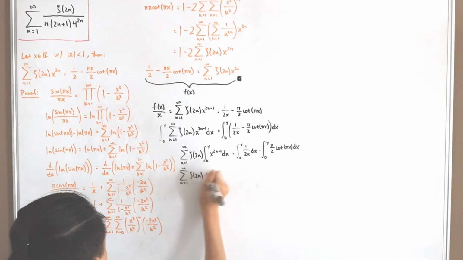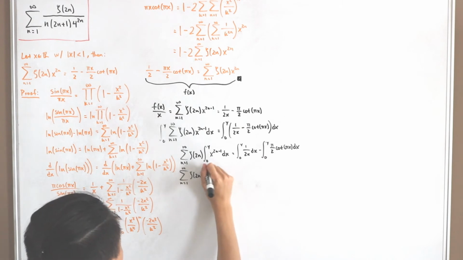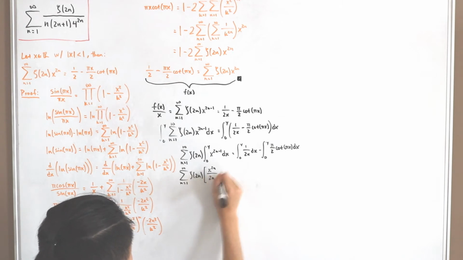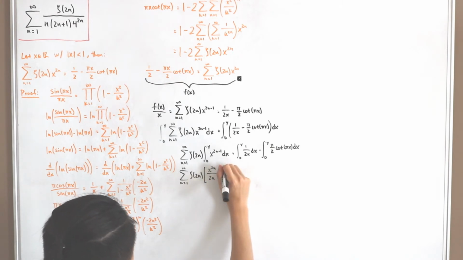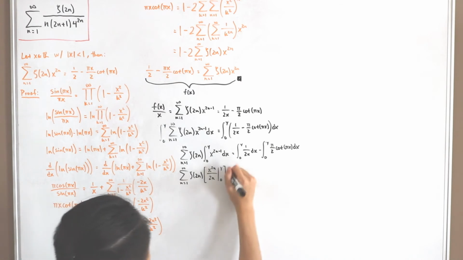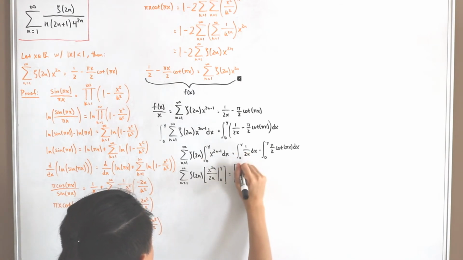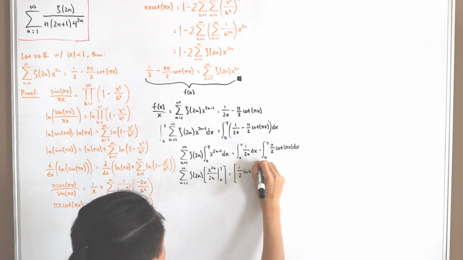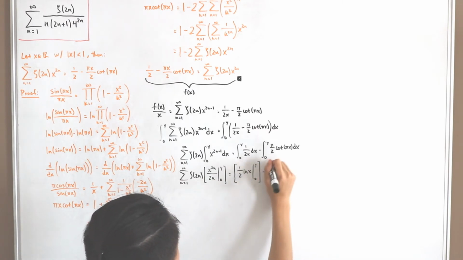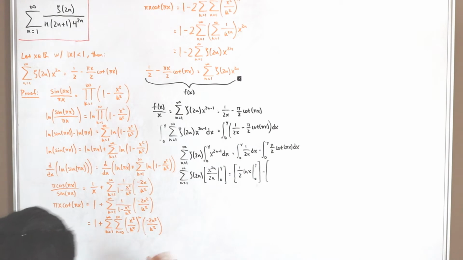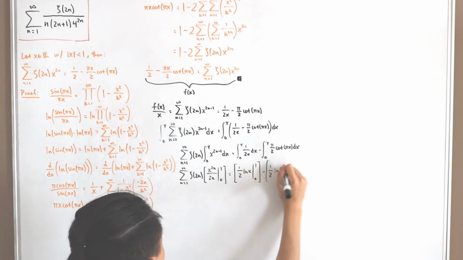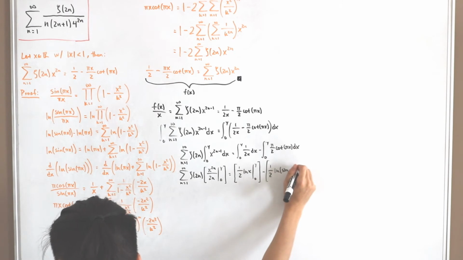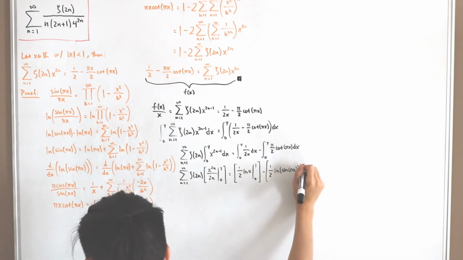So this will still be Riemann Zeta of 2n, but then we have x to the power 2n divided by 2n from our iterated bounds from 0 to y. And then of course there's the right hand side. So we get that this is just 1/2 ln of x from 0 to y, and then we subtract that with the right hand side again. So this is 1/2 the natural log of sine of pi x from 0 to y.